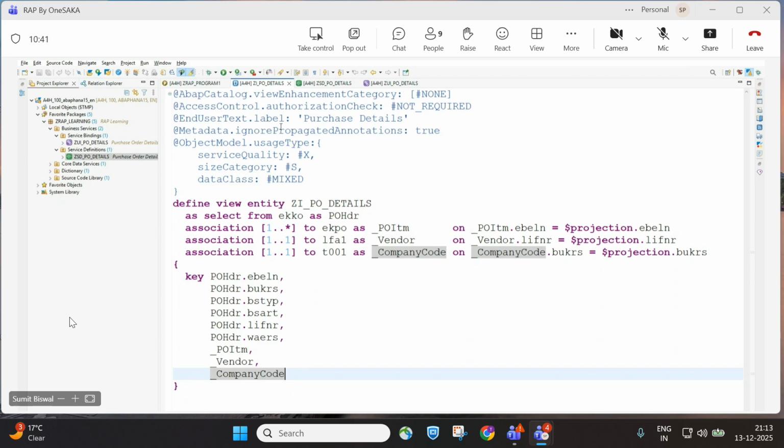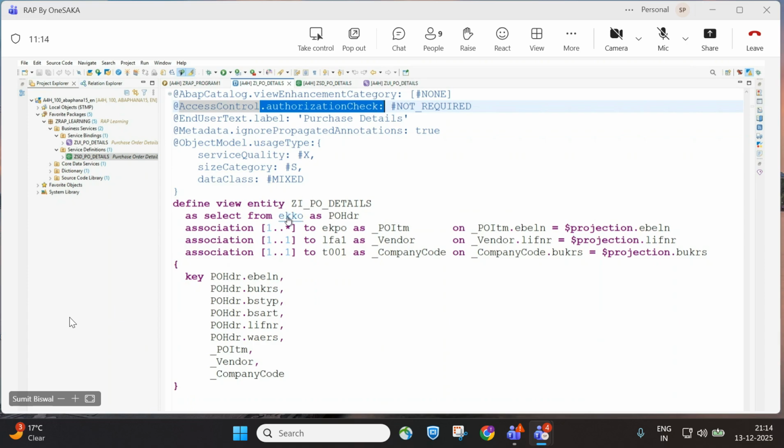This annotation, this at the rate symbol, right? Yes, sir. It is the at the rate symbol used to enrich the data model. Enriching the data model means, for example, the end user label: I want to give the end user label as purchase details. Similarly, authorization is required here, and it is not required there.